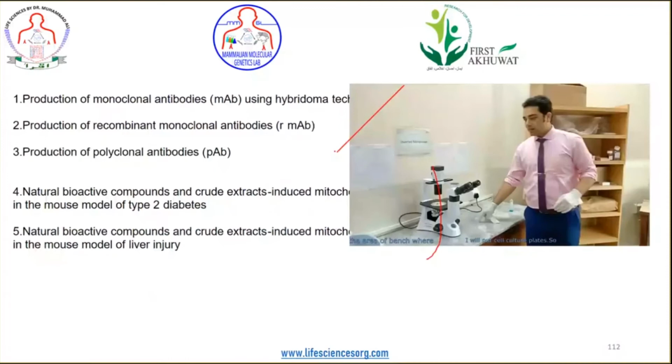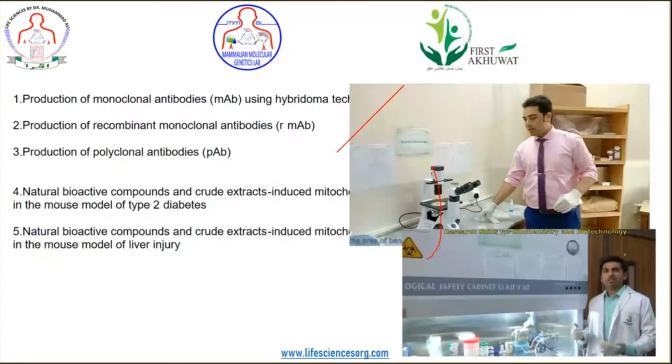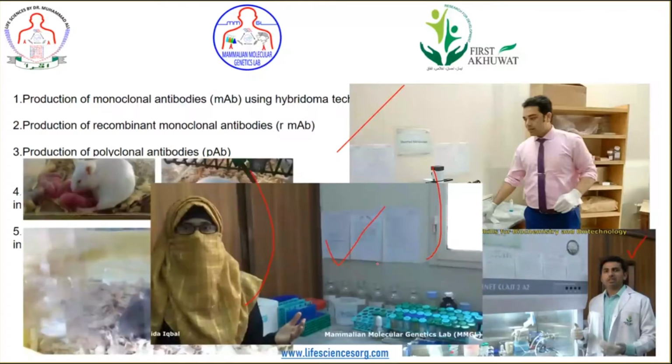And this is my student Safdar. He is well expert in cell culture technology. We have also developed a mouse room at the Laboratory Animal Research Center for in vivo studies, and this is fully functional. We also developed the molecular biology lab, and this is Rida. She already graduated, and she is also about to publish one article.